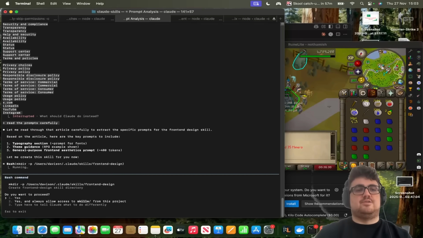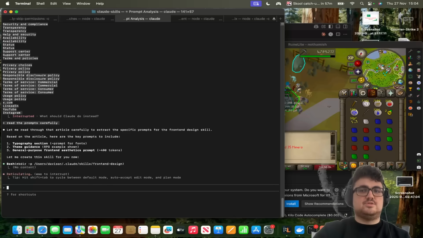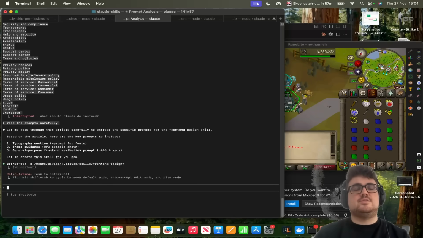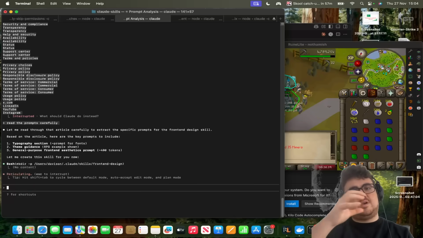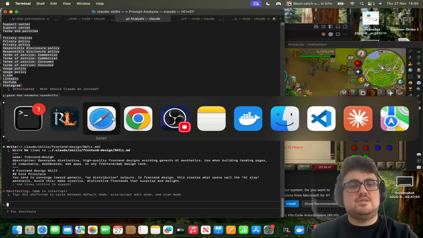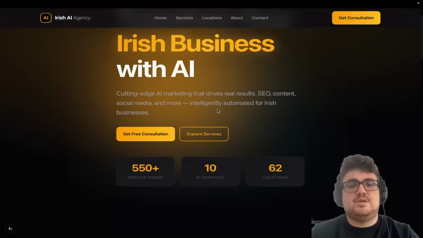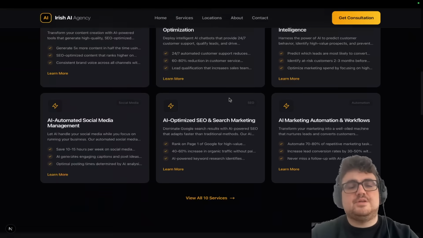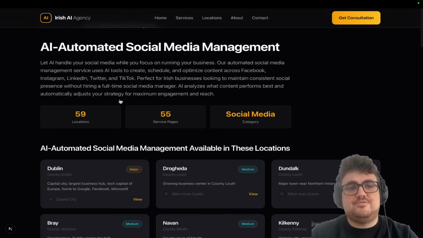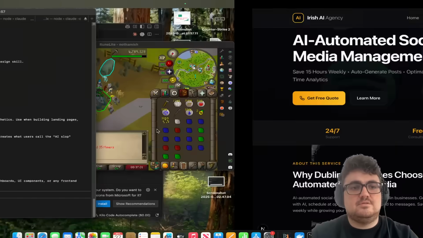So this is what people don't understand, right? You make a general agent, right? It still uses Claude's standard coding practice. You create a skill to replace the standard coding practice with something slightly different. So if you don't want to always have the same boring purple gradient and instead have something that just looks significantly better, like I showed you at the beginning of this video, this one right here, you can just see this looks incredible. Like, you're not gonna find a better designer than Claude skills, in my opinion.